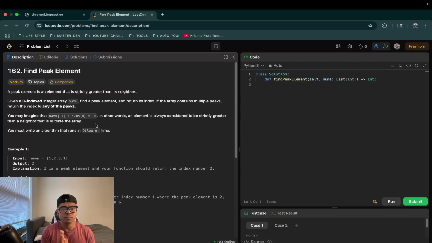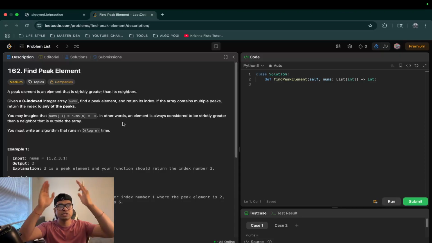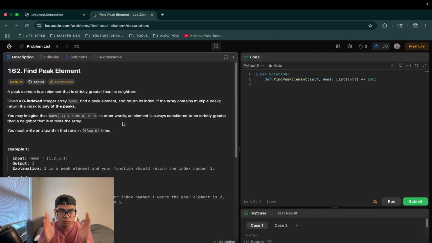Let's say we have something at the end of the array which is greater than its previous element. Then it's a strictly greater element, given that it does not have anything after that. So let's consider that something dropping to negative infinity. Yes, that would be our peak element if it is greater than the element before it, and the same applies to the first element. If that's greater than the next element, then we can imagine there's nothing before it, or maybe the end of the array is the element before it. It's like imagining a circular array, and I hope you are getting it.